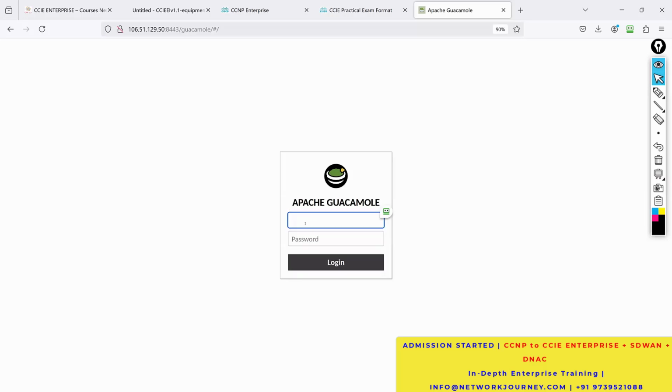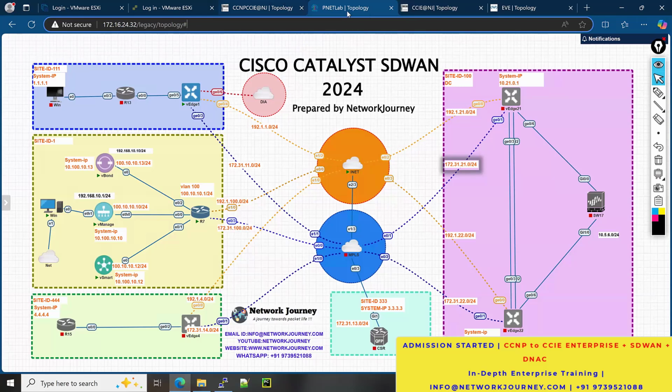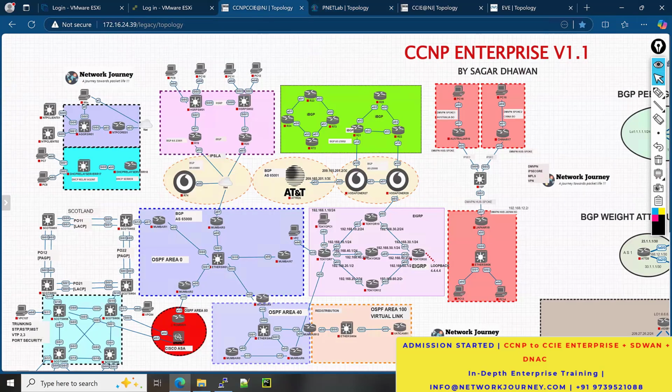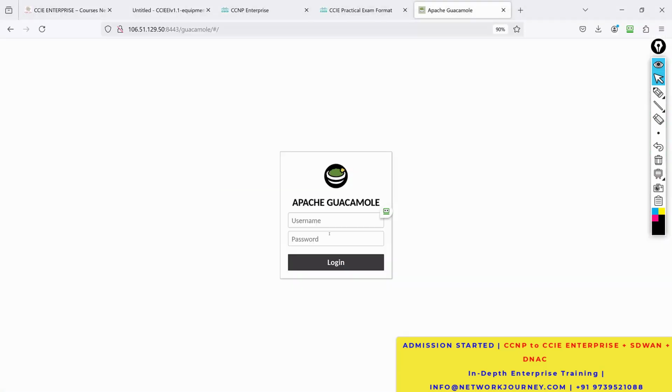Once you have the access, my backend team creates a login account for you, and that's how you can log into the lab. All this will be kept inside your account. Yes, I clicked on the link that you put in chat and I got access, Guacamole, exactly.